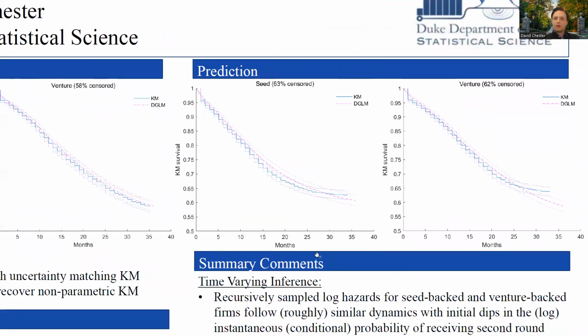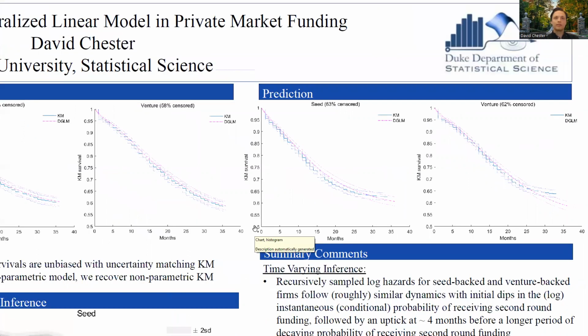In terms of prediction, the overlays of the predictive survival functions on the KM plots of the next time window illustrate strong performance for most of the period. Then the predictive survival functions slightly overshoot the KM plots before undershooting for the last few months. Note as well that the second window had a high percentage of censored companies that entered the training data.